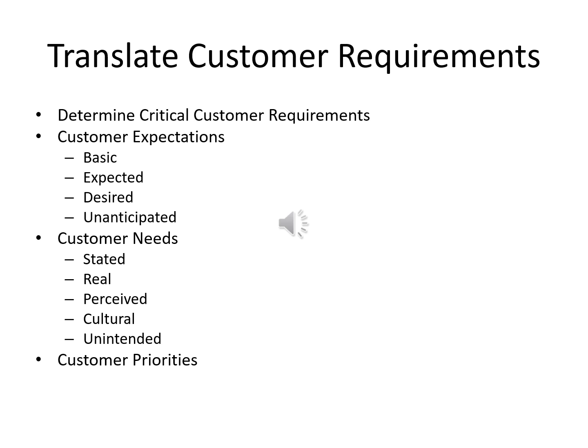Then we start looking at the customer expectations. We can do the very basic, these are the bare essentials. I'm going to use a car for an example. Well, a car, when I buy it, should be assembled, ready to drive, air in the tires, things like that. Very, very basic. Expected, some things I need to know with the car. What's the warranty? What's in this car that I want? Does it have a radio? Things like that.